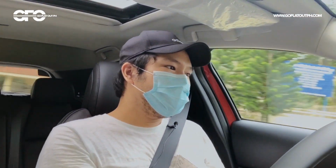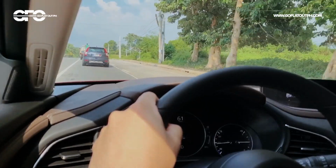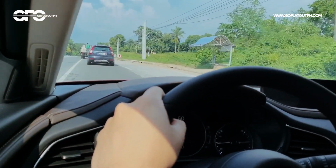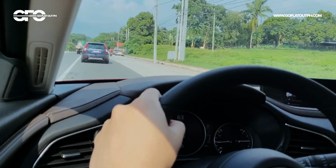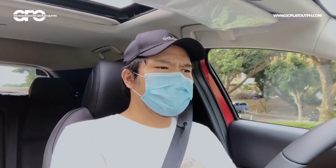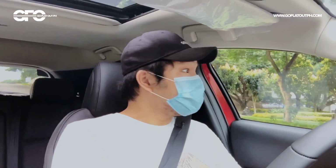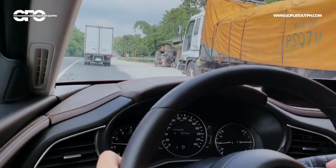Yan, medyo winiwiggle ko yung steering wheel ngayon. And, ang super responsive and sensitive naman ng steering wheel na kapag nakaliko na siya. So, that's where it tries to combine both the stability and the sportiness that you expect now in this new generation of Mazda vehicles. Does that mean that the CX-30 is boring to drive? No, not at all. As in, it's still sporty, it's still a fun to drive small subcompact SUV.